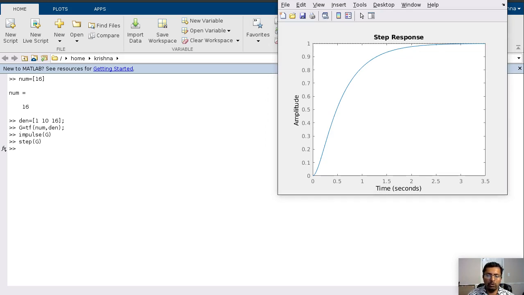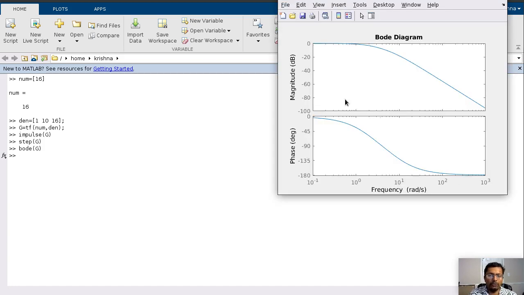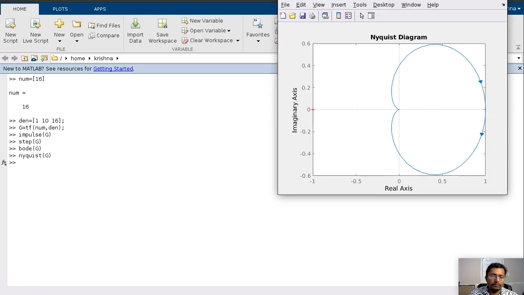And we can similarly do the Bode plot of the system. And so we do the Bode plot. This gives the frequency here, and then this is the Bode magnitude and the Bode phase over here. And similarly, we can also do the Nyquist of that particular system. And so we do the Nyquist, and it plots it in the same figure. So this is the Nyquist plot. This is the stability point for the Nyquist, and then this gives the Nyquist plot itself.